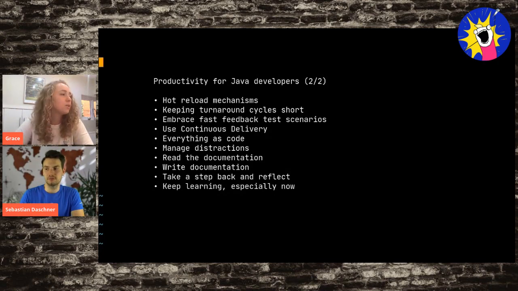Mm-hmm. And one last question we got on the Slack channel is, what is, in your opinion, the best productive build framework, Maven or Gradle? It's a really difficult one. I mean, Gradle is much more flexible than Maven. For most of my projects, I use Maven just because it's good enough. It has everything that you would need, and it's more like the opposite way. If you need something else, then probably you should rethink what you're doing, because for the typical enterprise projects I'm doing, Maven is more than sufficient, and you should not need anything else, I would say.